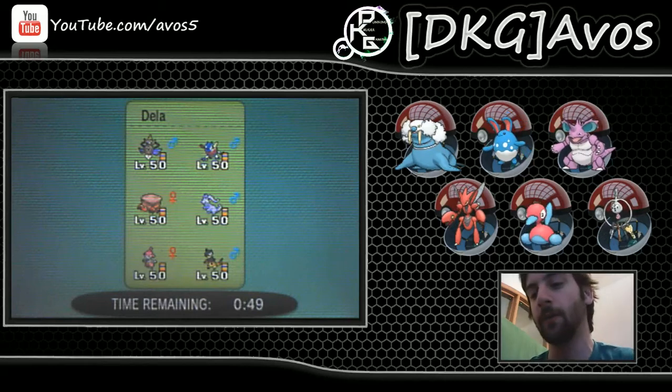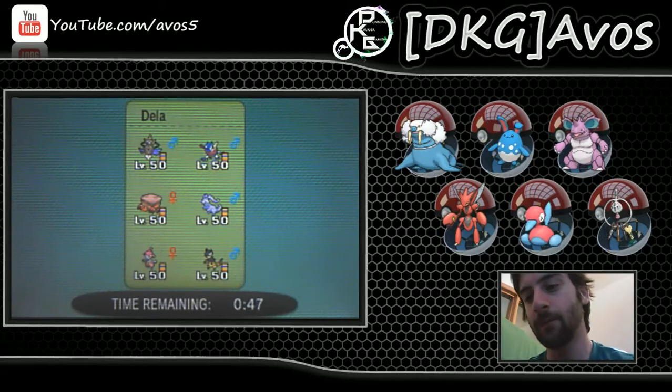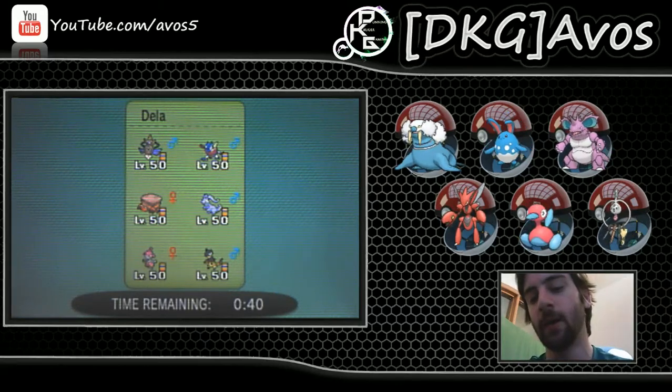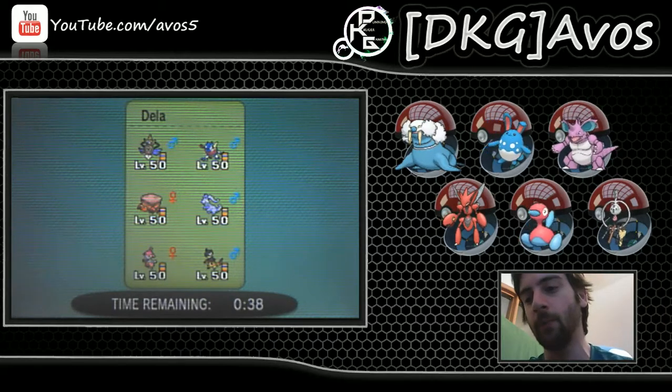But I think Nidoking will fill that slot pretty well. Shouldn't take too much to Shadow Sneak, so we should be alright there. And he's also a special attacker, not making direct contact, so we don't have to worry about him with King's Shield.